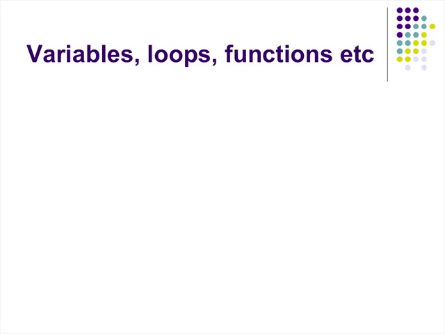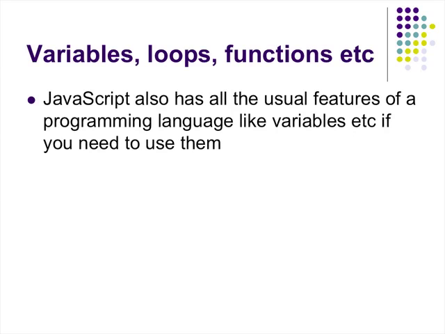Now, it's important to remember that JavaScript is a programming language, and so as such we've got access to all the normal things that you'd expect to have in a programming language. We can make up variables, we can use loops or iterations like for and while, we can use if statements, we can write functions, it's got functions built into the language, so it's got all the usual features that you'd expect of a programming language.